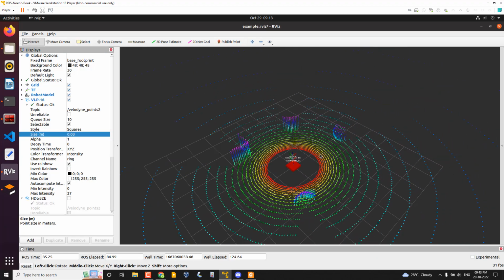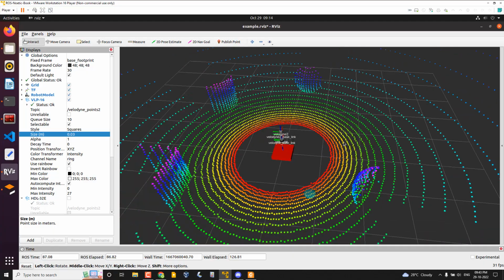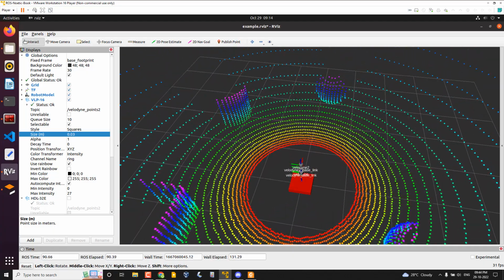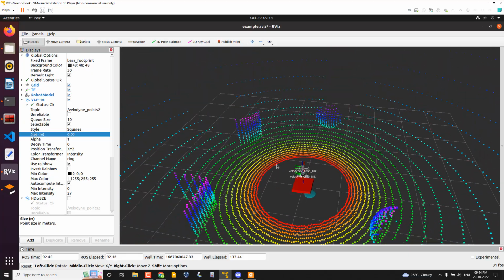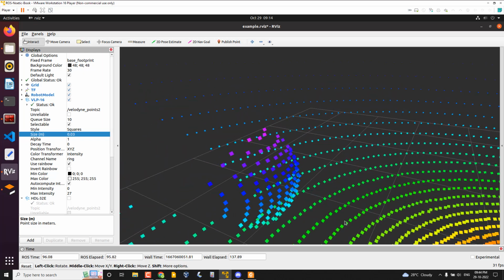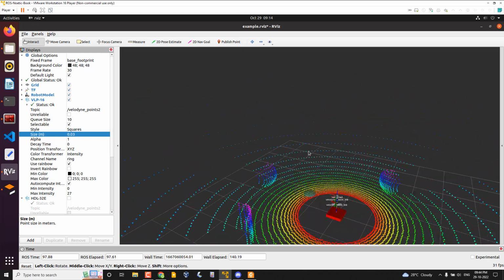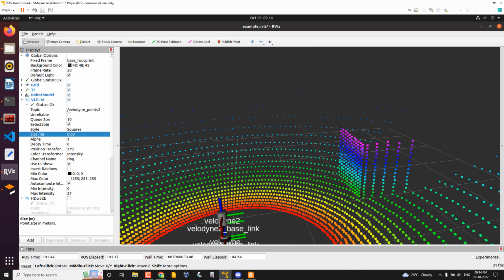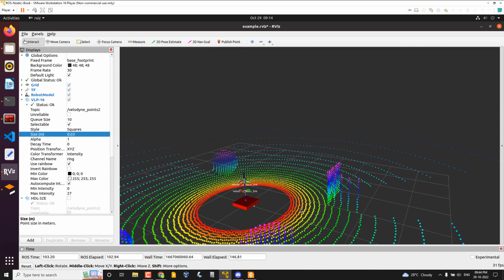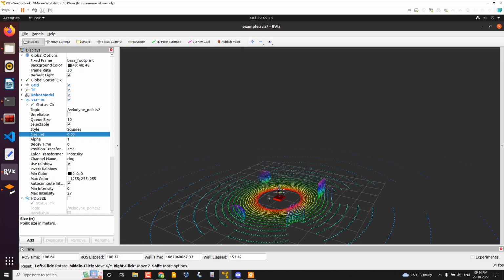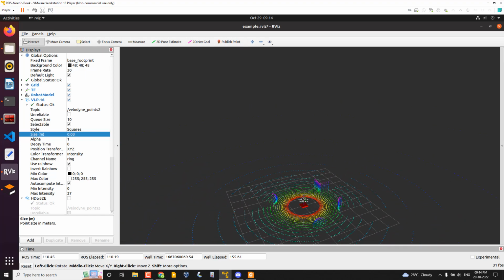Okay, so the visualization of the sensor is coming in RViz. It's actually a point cloud topic. Okay, this sensor is outputting a point cloud, and you can easily visualize the obstacles in RViz. Okay, so this is giving the 3D points, and this sensor is giving 360 degree, 3D data for the robot.